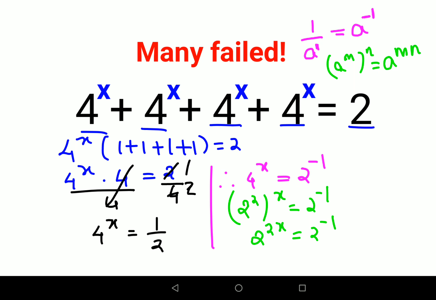Now if you look closely, the bases are same, therefore I can say the indices can be equated. So 2x equals to minus 1, so x equals to minus half, or you can also say it is minus 0.5.